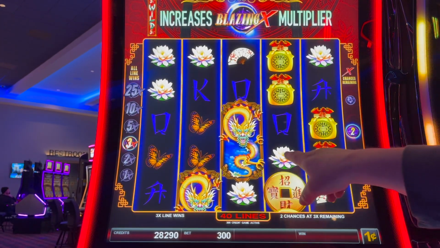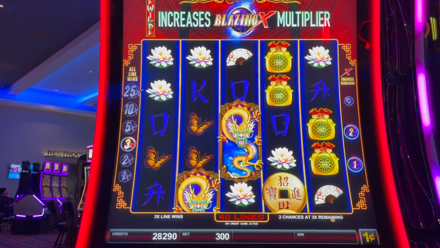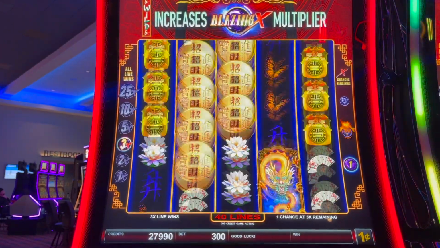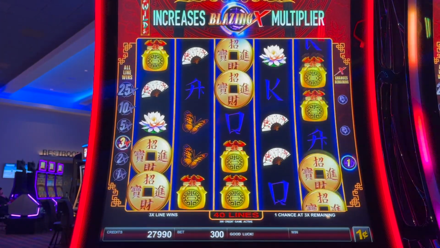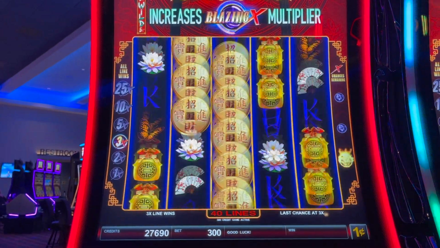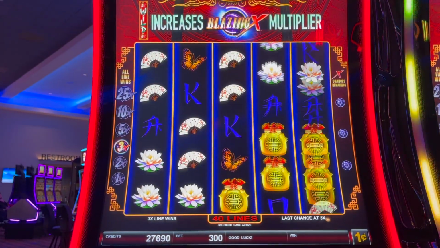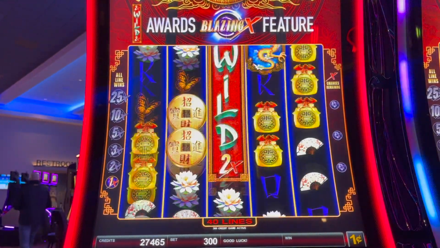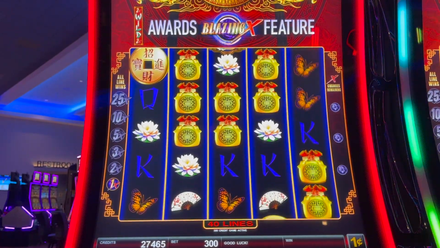If you get the bonus, it doesn't matter. It'll start out the bonus on that like 3X that we're on. Whatever your multiplier is when you trigger the bonus is what it will start the bonus at. Last spin to get the 5X. Wow. Oh. Now we start over.